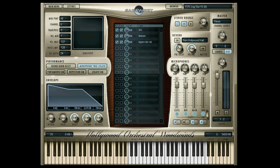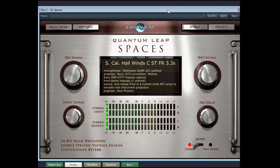Here, this is just the close mic with a touch of sweetening reverb. And the reverb is coming from the East-West Spaces convolution reverb. And we're using the Southern California Hall, and this is a patch specifically for winds.